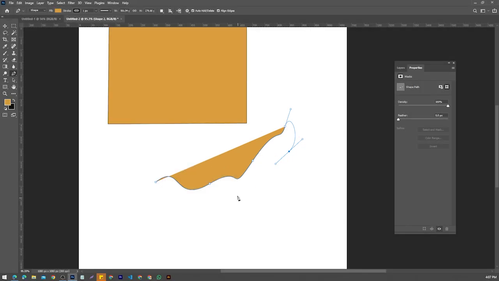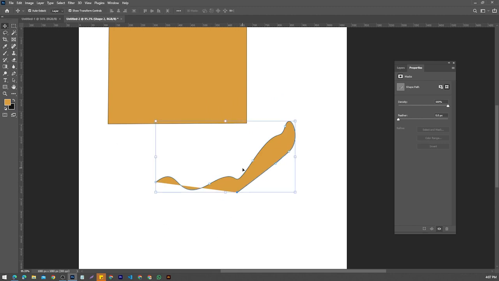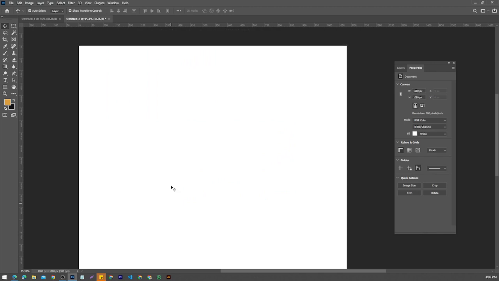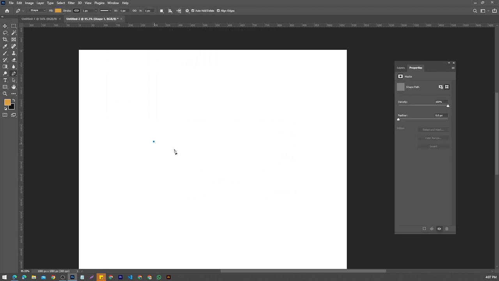Let me show you. Let me go to the move tool and delete this one, also delete this one. So let's go here. I just click here, then this is my second click and this is my third click. Let's say I want to modify this point. In that case, I'm pressing Control. Now I can modify.